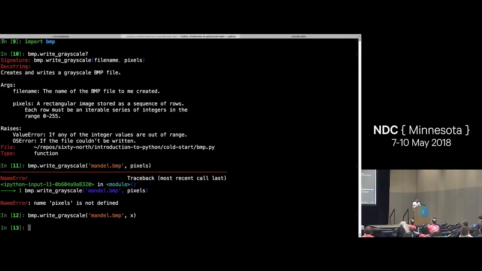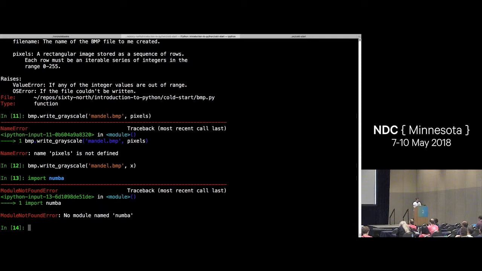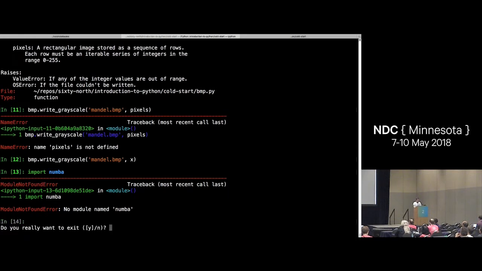Let's do something really cool then. So I injected into that discussion the fact that Python is not so great at doing math quickly. It's not the kind of thing you would be wanting to do intense calculation in, unless you know the way to do it right. One of those ways is using something called Numba. Oh, and I'm in the wrong, we'll do this at the end, because I am in the wrong virtual environment to do this. I apologize for that.